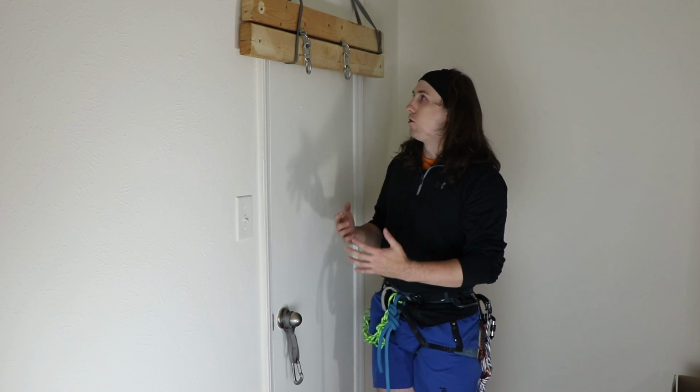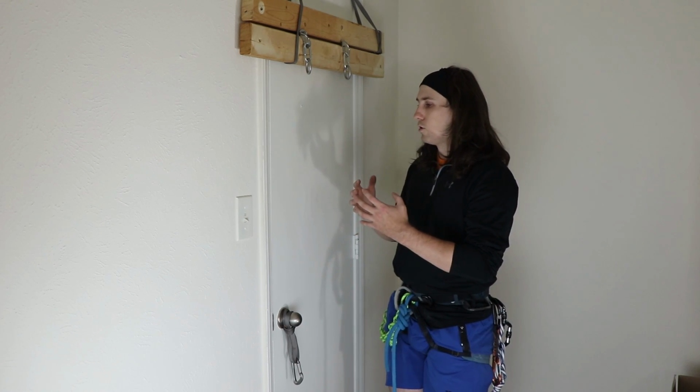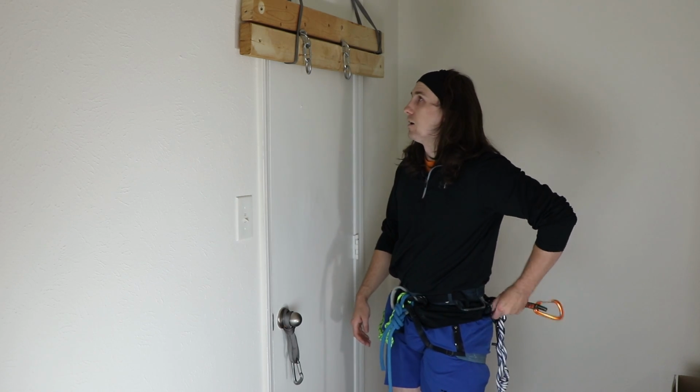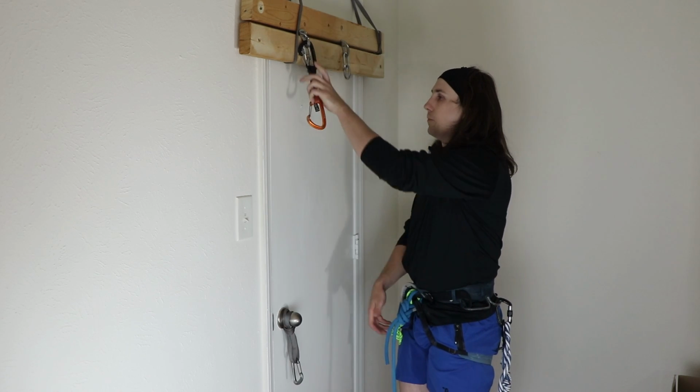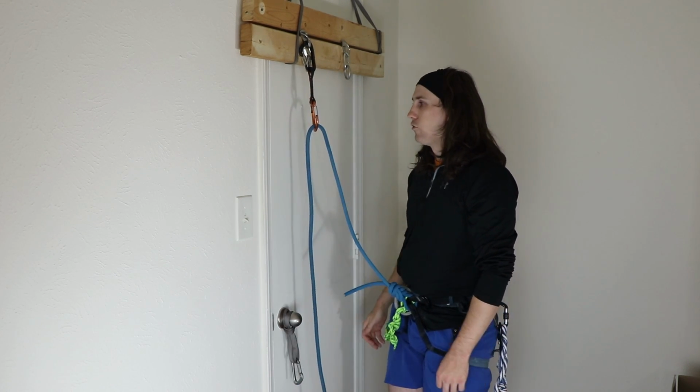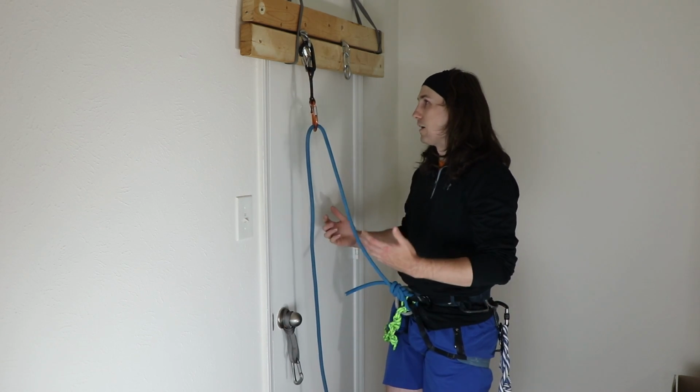So depending on the position I'm in when I reach the anchor, I may go ahead and grab a quick draw, clip it into the anchor, and clip my rope in. If I'm on a ledge or a super stable area, I might not do that.